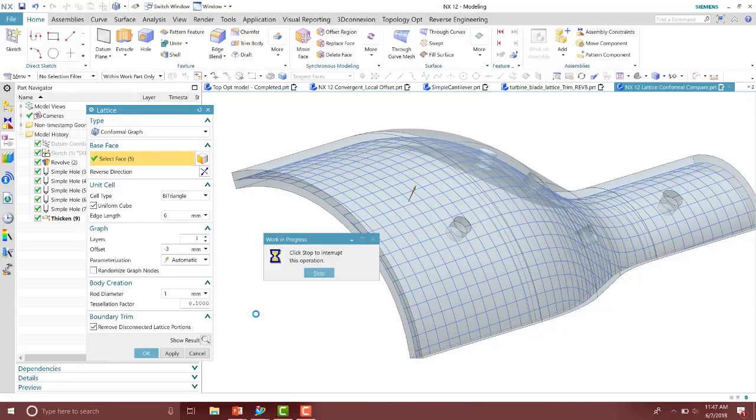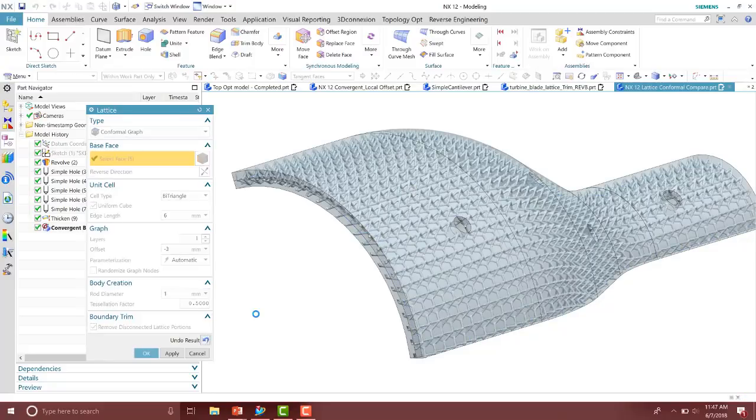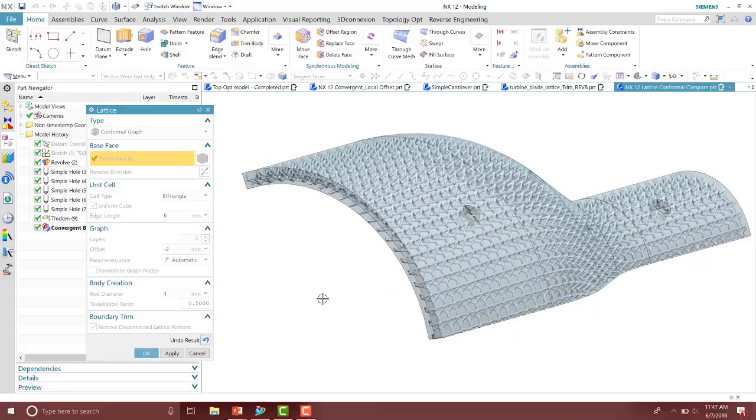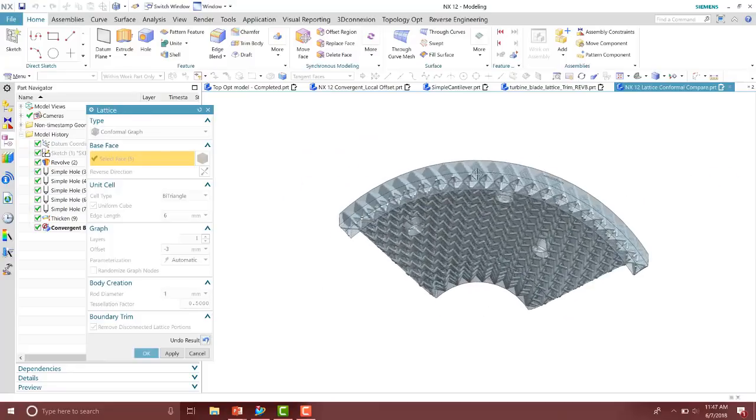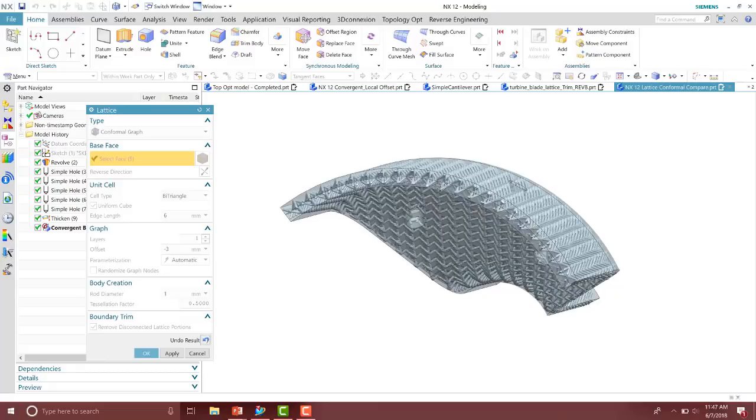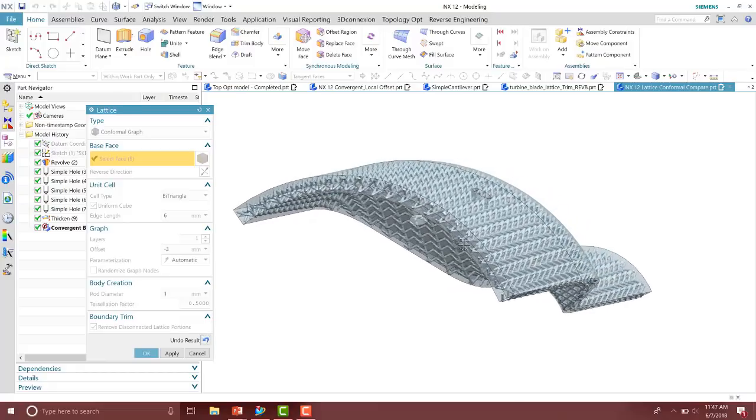Again, it's going to generate the facet body that we can quickly edit if we need to. Once that gets generated, you're going to see that the lattices are then conformal with that surface. So you can see that there.